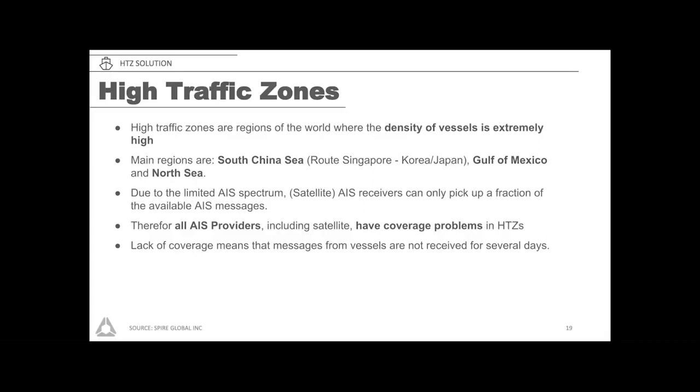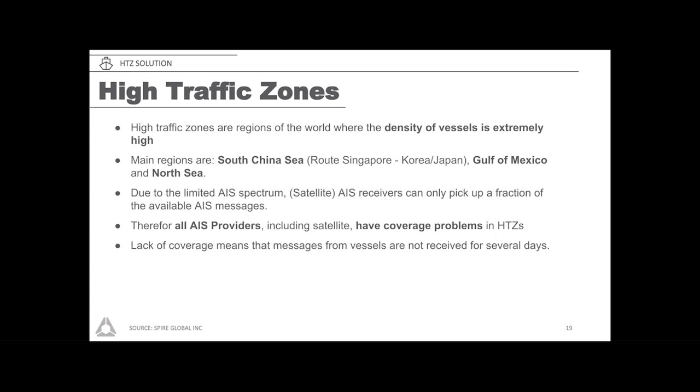So AIS is broadcast over a very limited spectrum of VHF, very high frequency radio. And so when there's a lot of vessels in the same area, those messages can become what's called collided, and it's difficult to interpret which vessel is broadcasting which message.